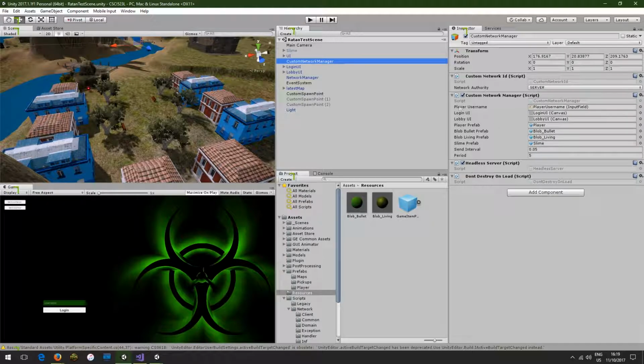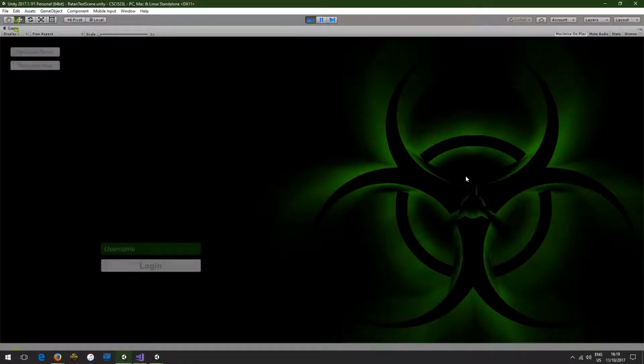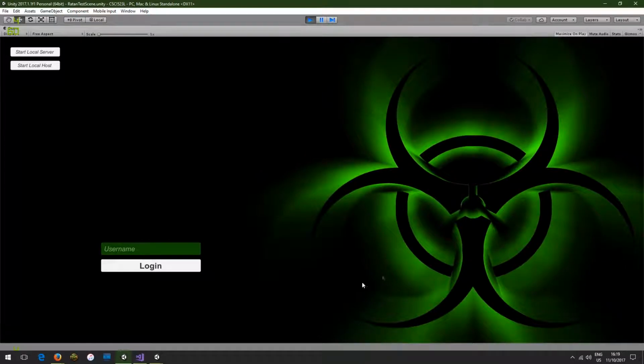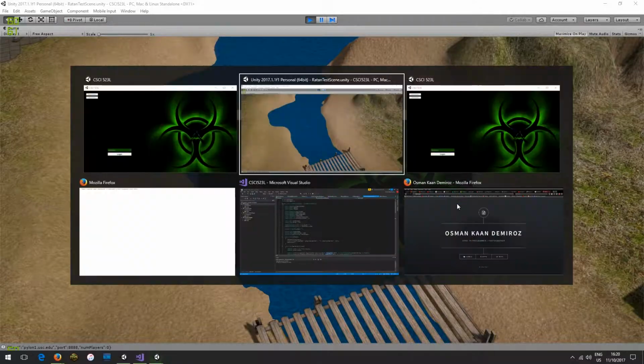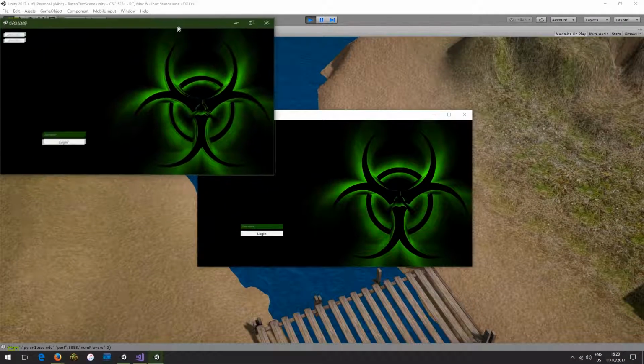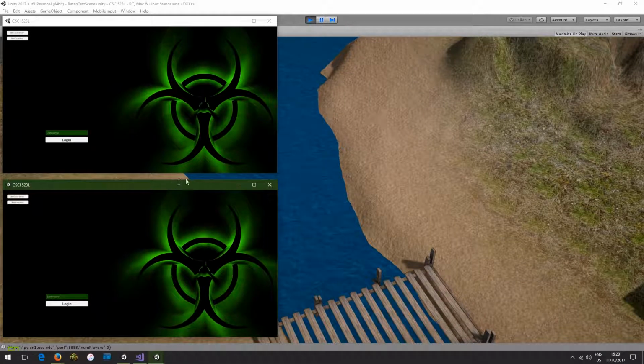So what I'm going to do is use the Unity instance as our server. I'm just going to run this. We have this basic loading screen, and a way to enter our credentials and log into the game. I'm not going to do it in this case because I just want to start a local server. When I do this, I go to an overhead view of our map. This is a basic map that we created for testing. And I created 2 client instances here. I'm just going to move it like this so we can see all of them clearly.